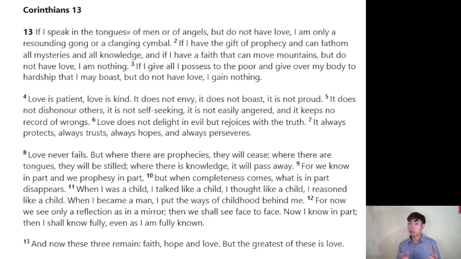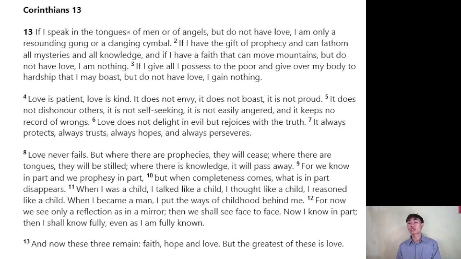Love does not envy or boast. It is not arrogant or rude. It does not insist on its own way. It is not irritable or resentful. It does not rejoice at wrongdoing, but rejoices with the truth. Love bears all things, believes all things, hopes all things, endures all things.